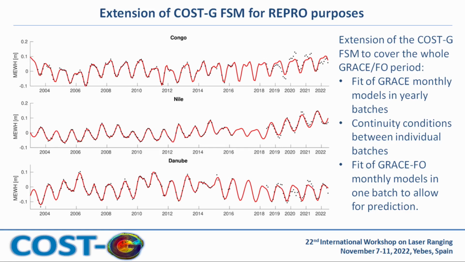Very nice fit. Then we have the gap between Grace and Grace follow-on. And for Grace follow-on, I just used one parameter set to fit the model. The fit is not so nice, but the goal there is different. We want to provide stable predictions. And to provide stable predictions, we need more than 1 year of data.